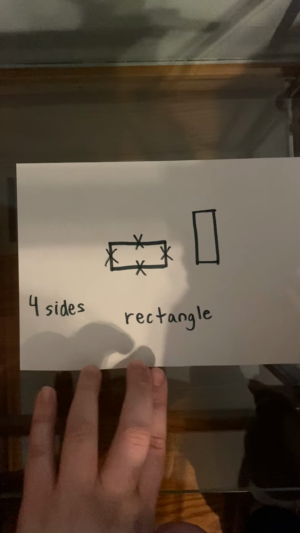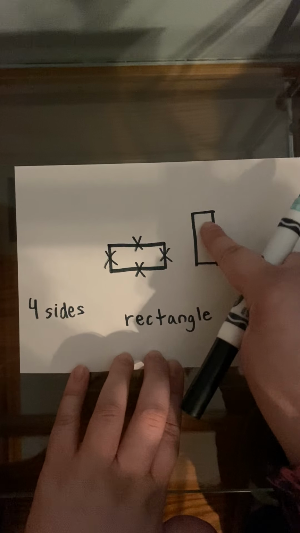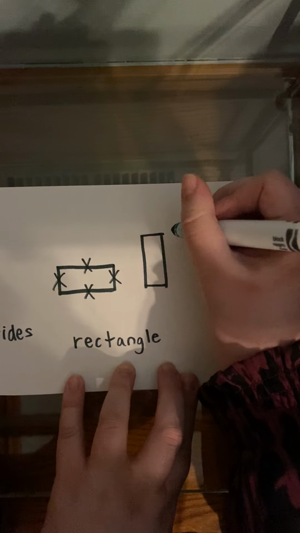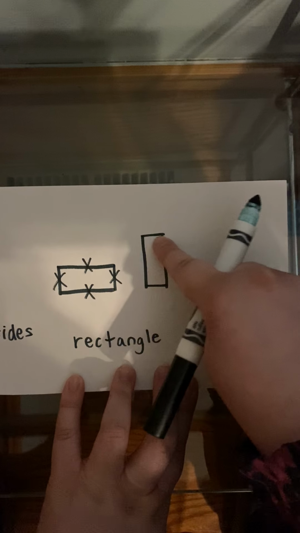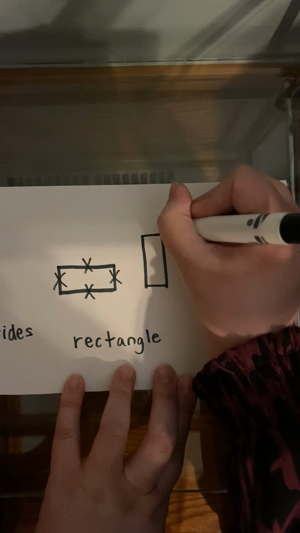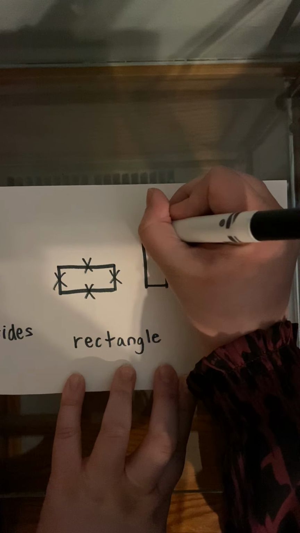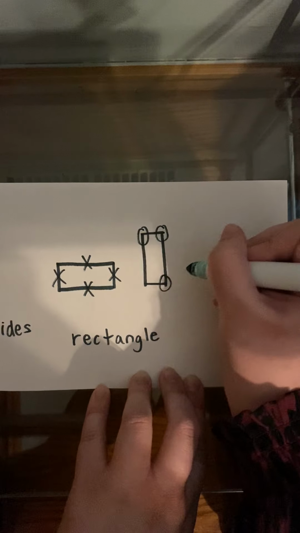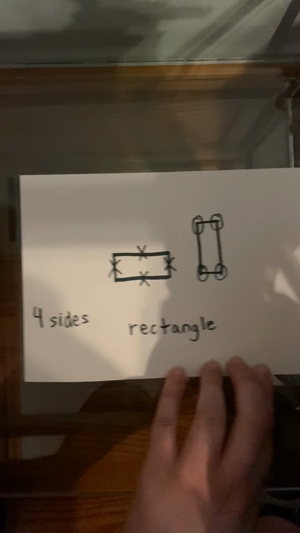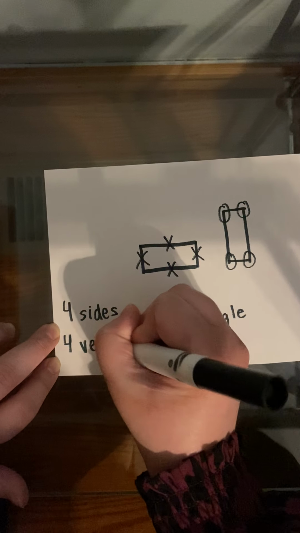Okay, now let's look at the corners or the vertices. So this is a little bit trickier, but let's do it over here actually. Let's see. So I see one corner right here because I see a side here and here. So I know that they meet right here. So that's one vertex. There's one more over here. Do you see the other 2? Yeah, there's one down here and there's one more down here. So a rectangle has 4 sides and 4 vertices.